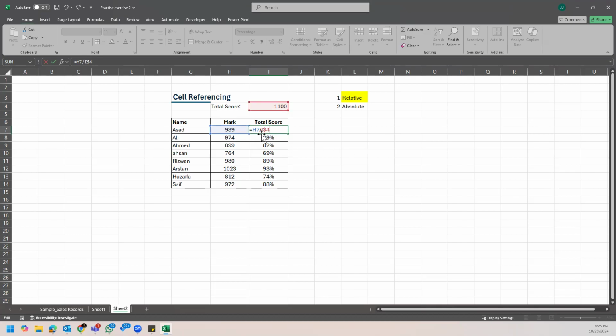Then if you click on function key F4 again, you see that there is just one dollar sign in front of the row. So here the row is locked and the column is not locked. Click on it again, the column is locked and the row is not locked.